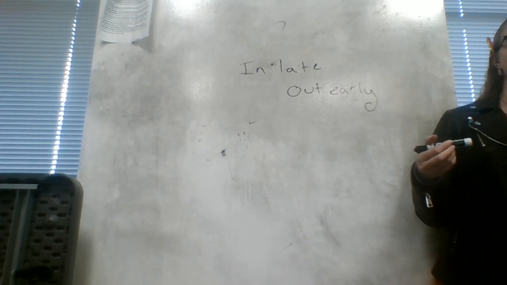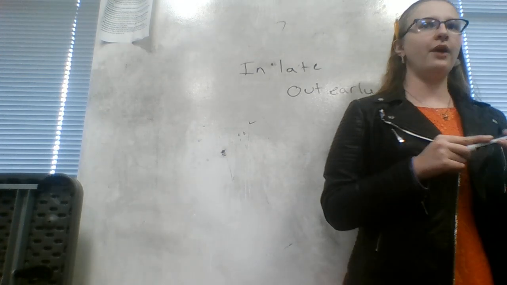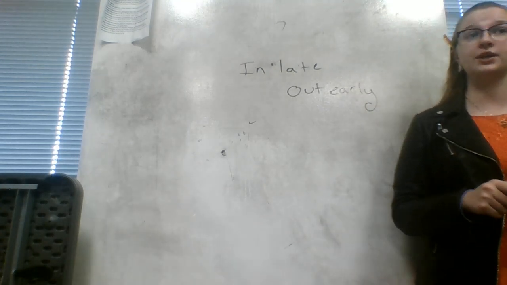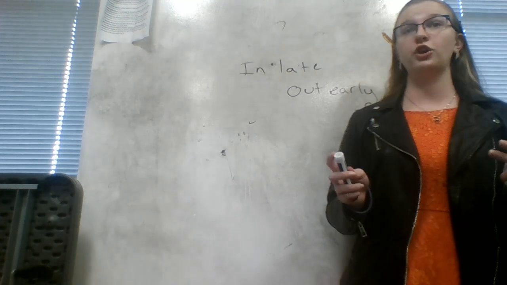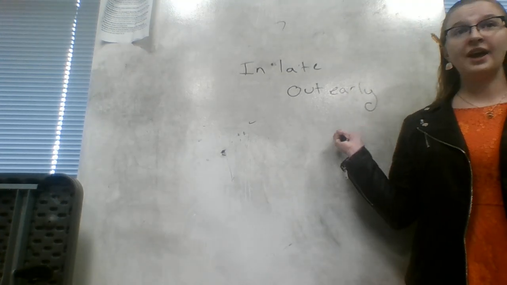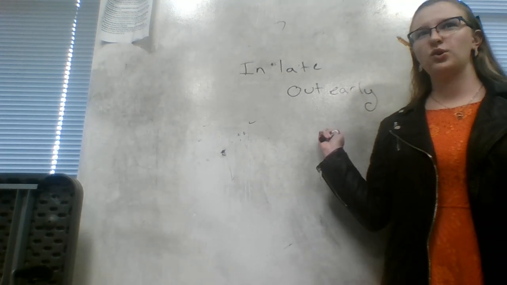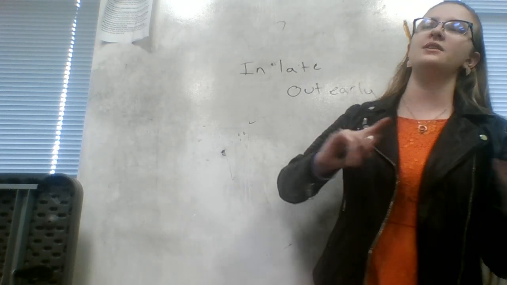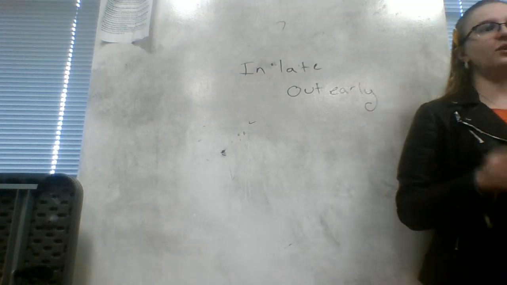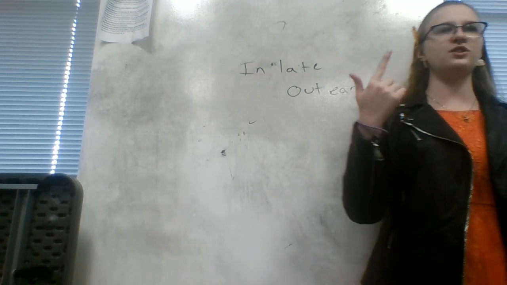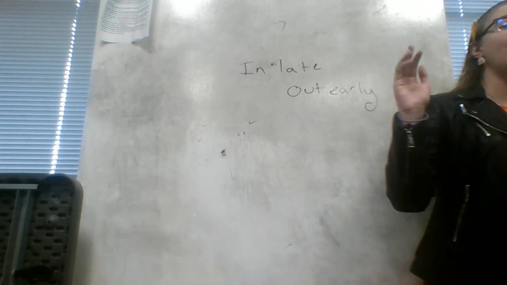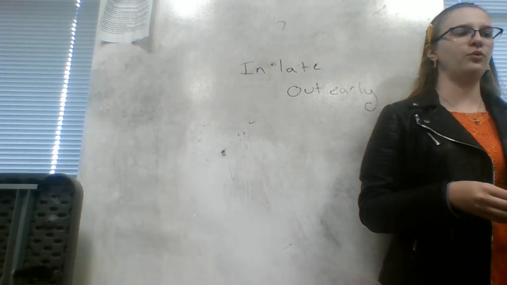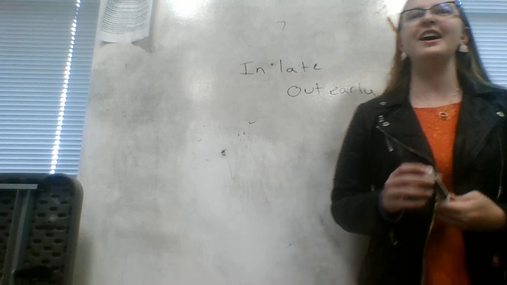You lose their attention much quicker nowadays because of all the crazy stuff that is going on with life. And so as a result, you have one of two options. Go the slow route and go into a genre that does the slow route, like historical fiction, Regency, or things like that. The slow route is very much encouraged. However, if you're in any other genre, typically the in late, out early rule is a good way to keep your reader interested without meandering through the hills. Which, like I said, you can do in historical fiction, Regency, romance. Anywhere outside of that, it's typically frowned upon purely because the reader is like, okay, I'm bored. Why are we traveling through the countryside for 3 days?